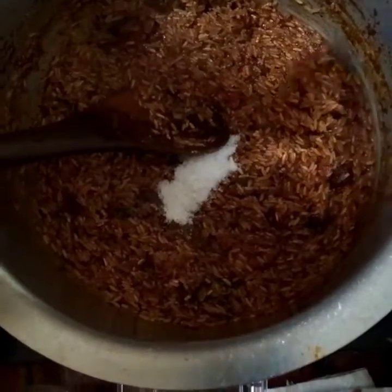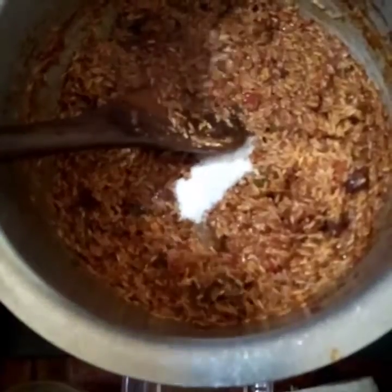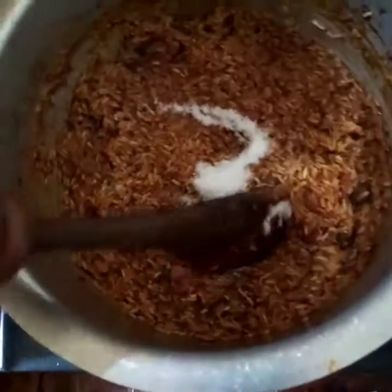At this point we are gonna add salt, and that is 1.5 tablespoons of salt. Afterwards we are gonna stir it well. So let's start doing it.